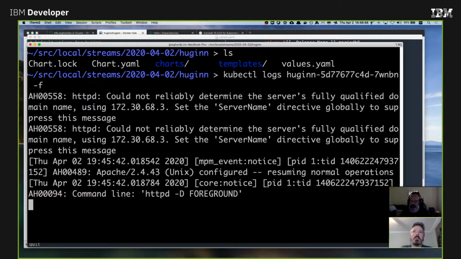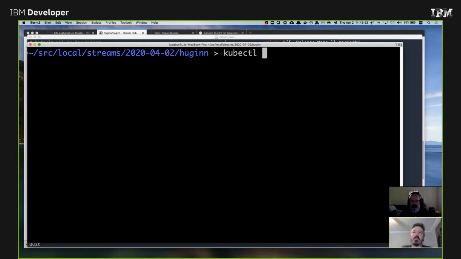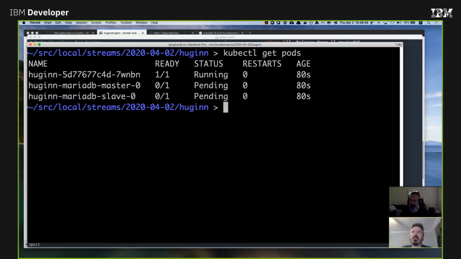Just do a get pods. Okay, so you can see we haven't got MariaDB running yet. It's sitting at pending. So do a describe on the MariaDB master, and I bet you it's waiting for disk.